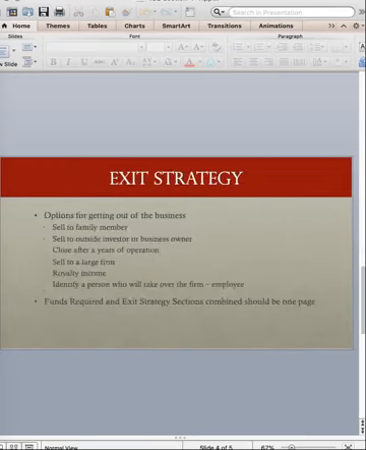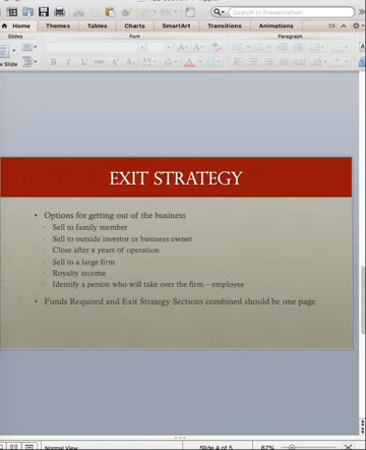Now, next up, you'll be writing about your exit strategy. Even though it sounds weird to be planning an exit strategy when you're still developing your idea and have yet to start it or have just started it, a lot of investors really put a lot of credit into how you've thought through an exit strategy. So you'll know when to get out of the venture if it isn't going well, or you'll be ready to move on from it. There are several options here for getting out of business.